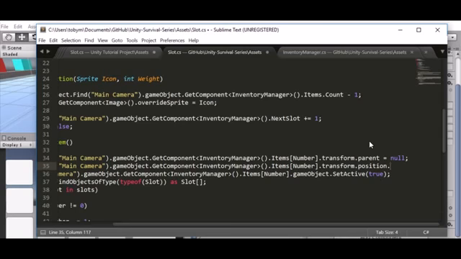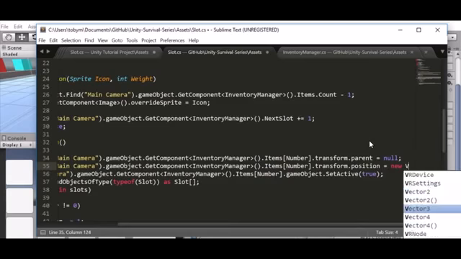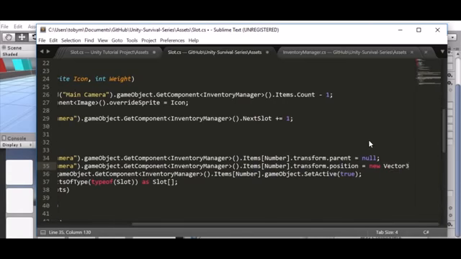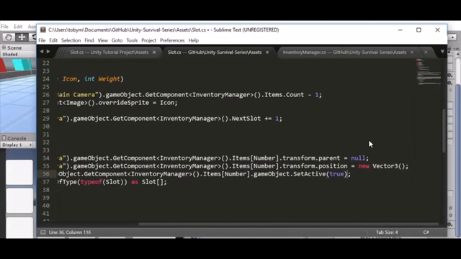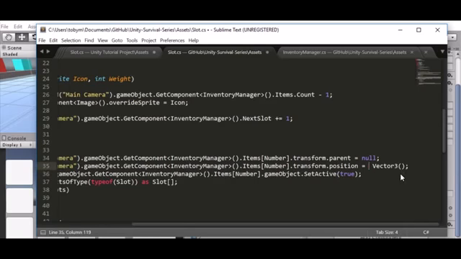So this transform.position actually equals new vector 3. It may actually, let's just do equals vector 3.